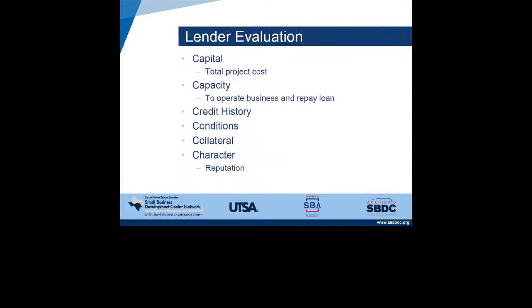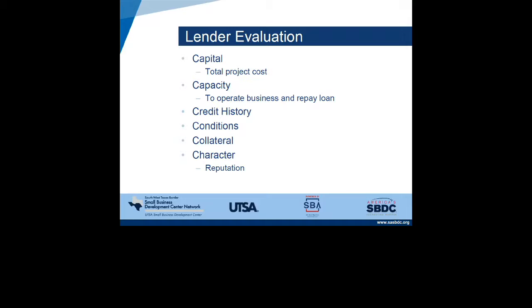To talk a little bit about the lenders, if you were to be presenting a traditional business plan to a bank, these are the typical aspects that they would be reviewing. They would want to know what the total project costs look like that we mentioned in the previous slide. They would want to see if there's capacity for you to handle business debt. So they would be looking at the projections, the historical financials if it's an existing business, and they'll be looking at the managers and the operators. Do the managers and operators also have the capacity to run and operate this business and obtain the projections that they're projecting in the number side of the plan?